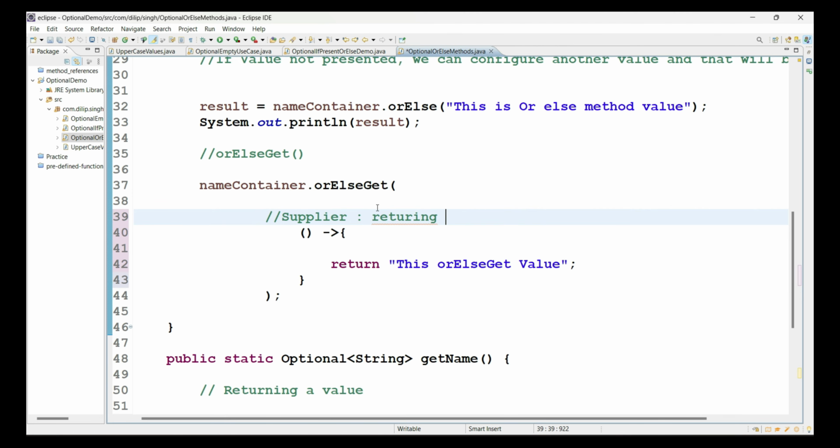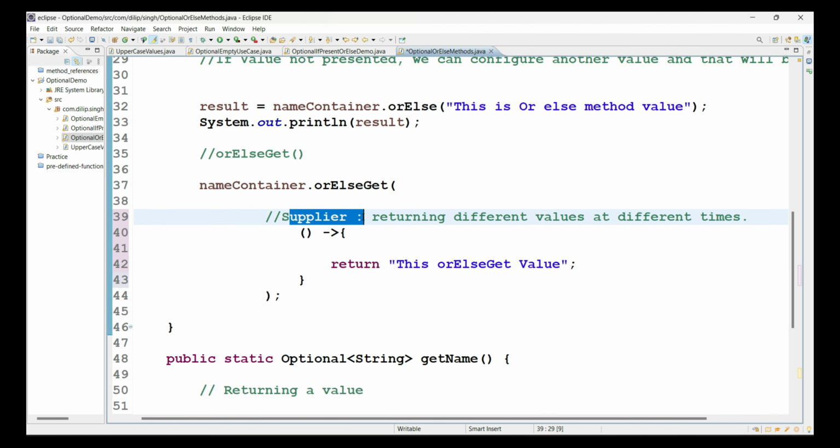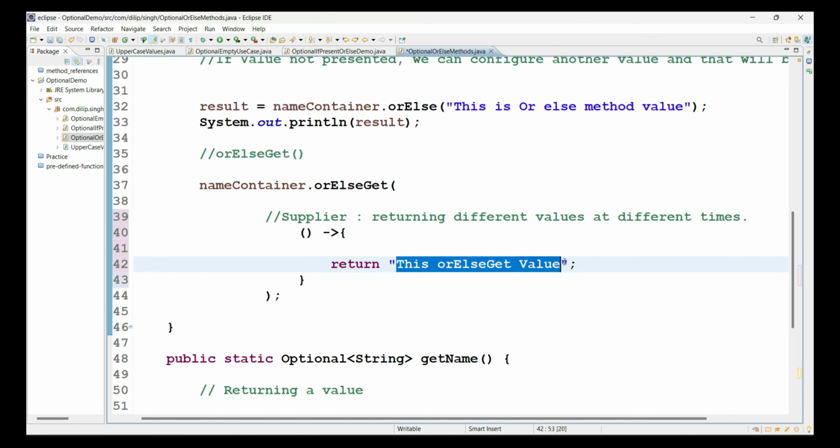different values at different times. That is the meaning of supplier functionality. Somehow we just hard coded the value, but generally you can define, or you are going to produce, different objects randomly by using the supplier.